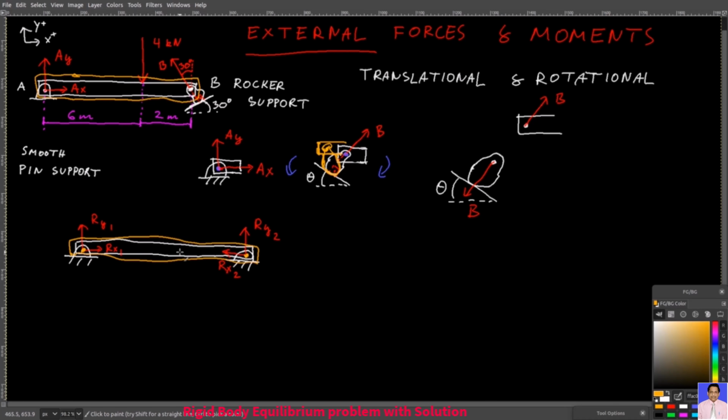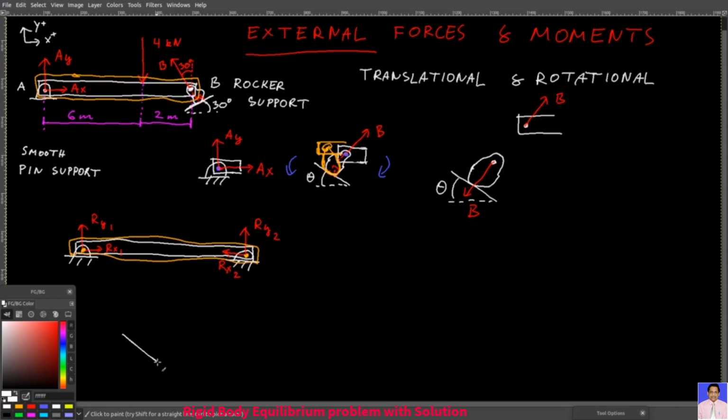That's why in many cases, one side of the structure is not completely fixed. As the rocker rotates about this pin, the location of the pin can translate a little bit along the surface when the structure expands or contracts due to temperature variations. Of course, one side of the structure needs to be fixed in one place, like in this case A. If you allow both sides of the structure to translate, then you might make the entire structure unstable.